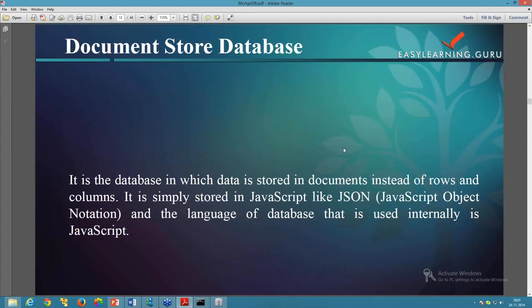Now this is your document store database, in which the data is stored in the form of documents. The document-based store database is excellent for keeping a lot of unrelated, complex information that is highly variable in terms of structure from one another. If you have data that is completely different from each other, with complex information, you can store that easily inside your documents. So that is what a document store database is.